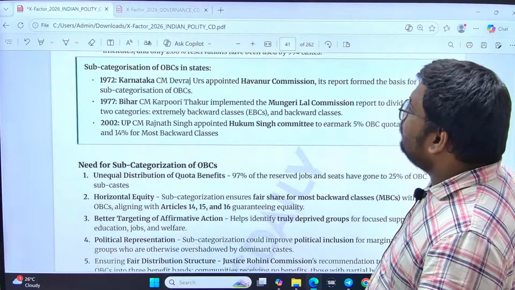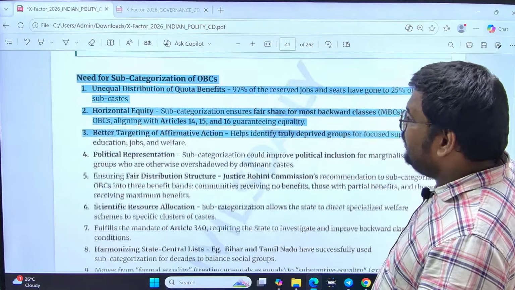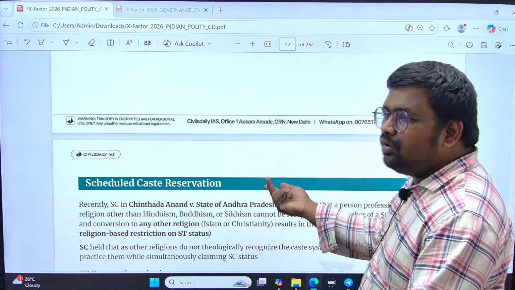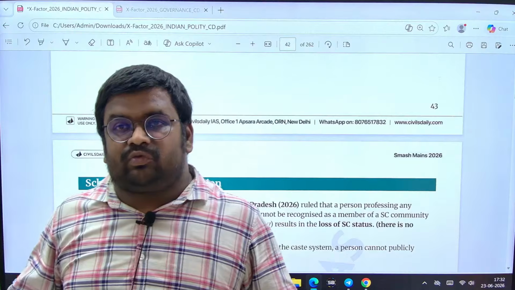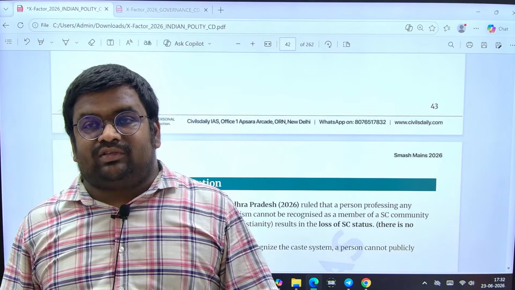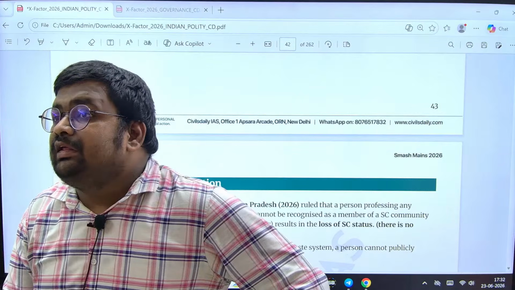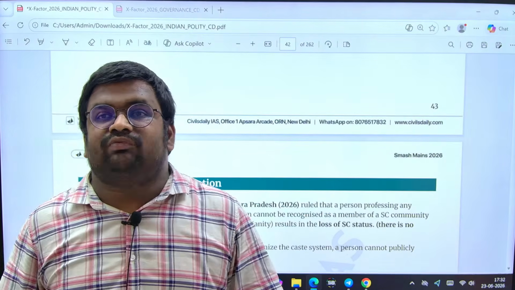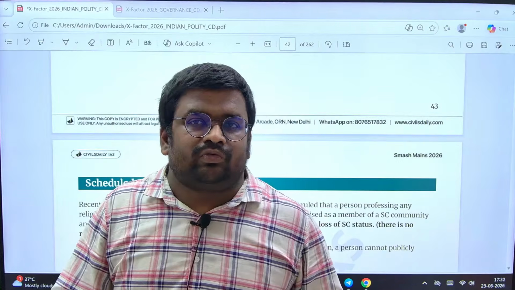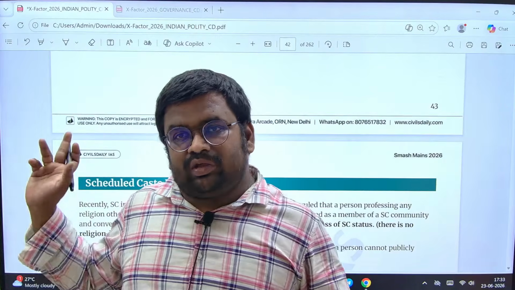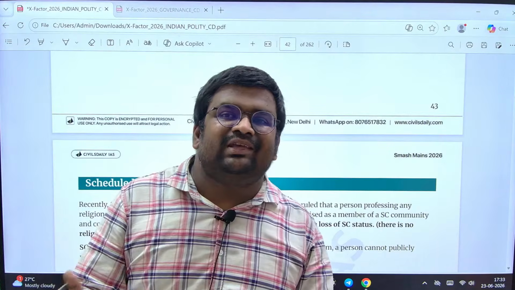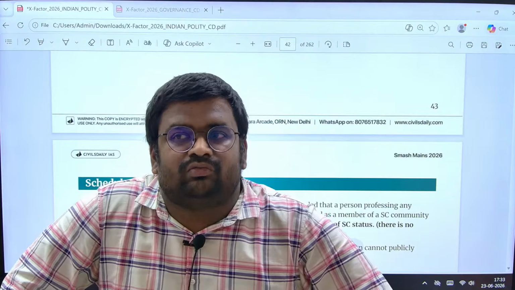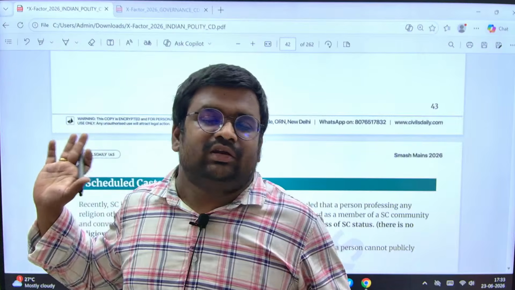Similarly, the need of subcategorization, challenges associated with it, and the overall जो reservation का way forward है, वही way forward आपका यहाँ पे आएगा. So basically the notes are prepared from the exam perspective, ठीक है, rather than giving you the gyan or giving you the in-depth analysis or preparing you for the PhD in that particular subject. What we have tried to do is, we have tried to ease your job of making the notes by providing you the ready-made notes which you have to read as it is and write as it is.